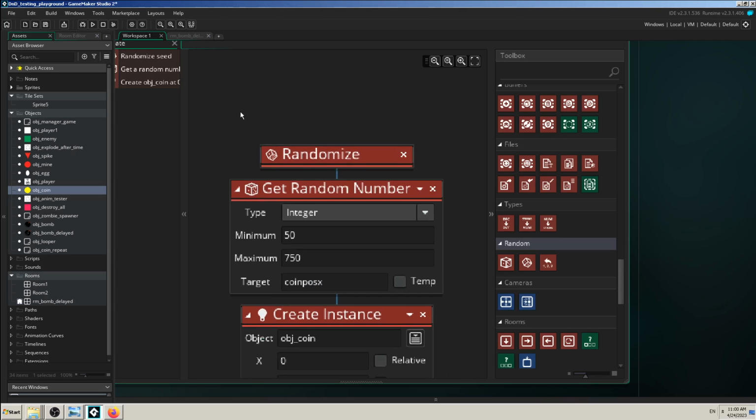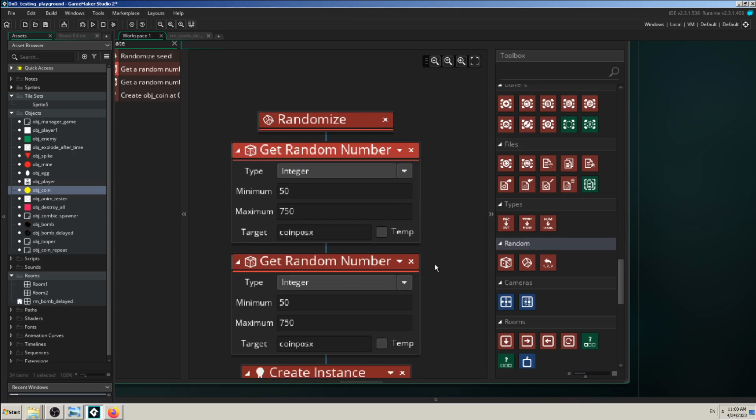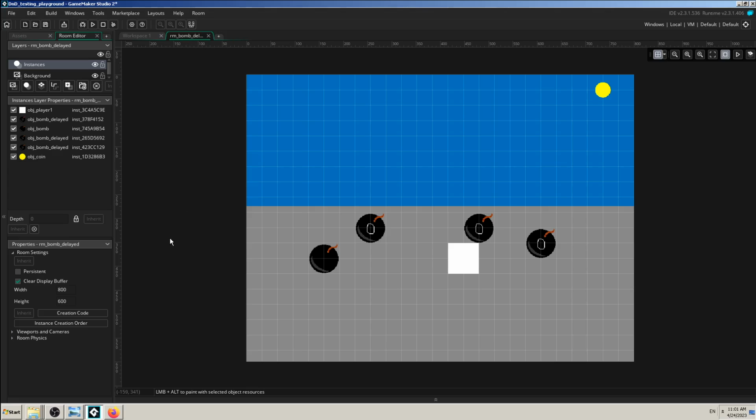I need to do the same for the Y coordinate axis, so I'm going to copy paste this one, and I need that to be between 0 and 600. Why? Because that is how tall my room is. This is the height of my room.